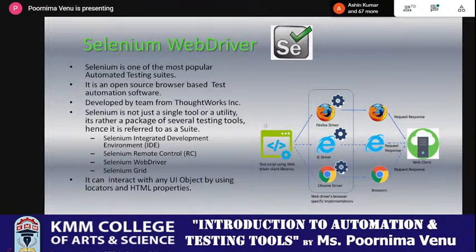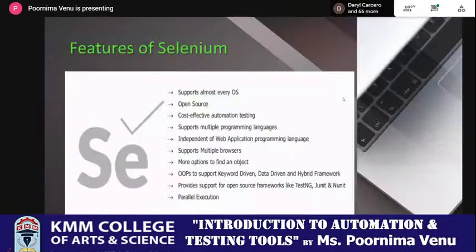So when you execute the test, the test script, using the WebDriver client library, interacts with the browsers. Like if you're running in Firefox, it interacts with the Firefox driver. Otherwise, if it is the IE driver or Chrome driver, it will send the request to the browser, get the response back from the web client, and then provide the results. So that is what happens when you execute the test.